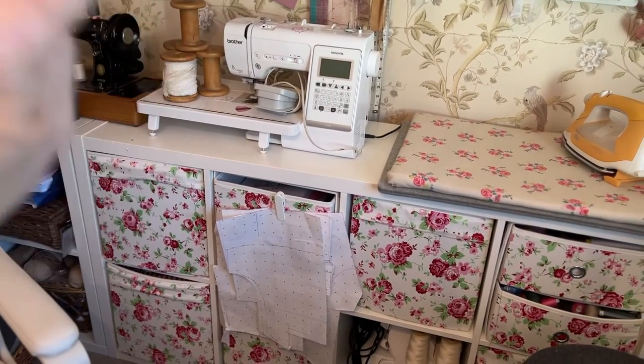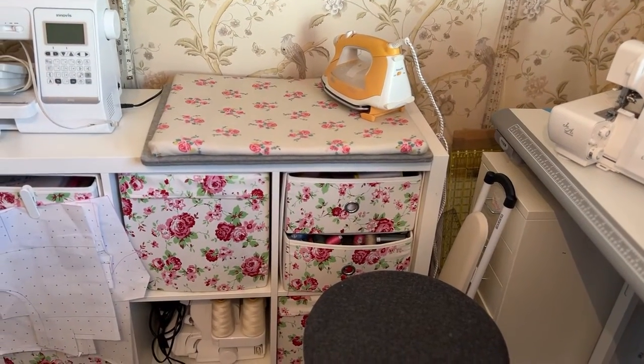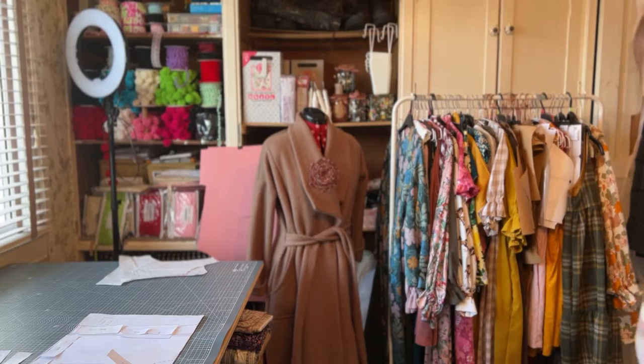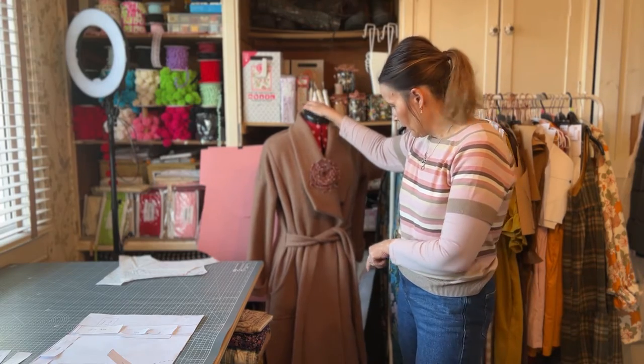I've got my Brother, which I do my buttonholes on, and I've even got somewhere for my ironing station, if I just want to iron a few things. But then when I do big ironing, I put that ironing pad on here and iron on here. So what's left for me to do now is Mabel. I'm going to move Mabel out of the way.